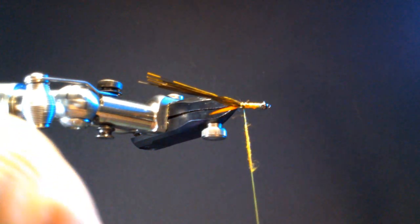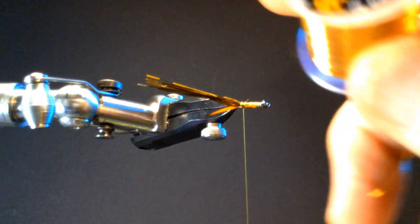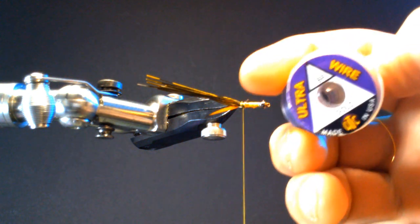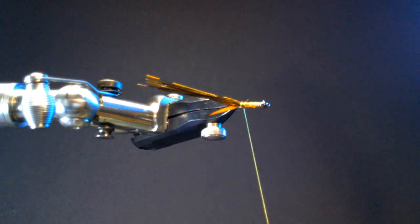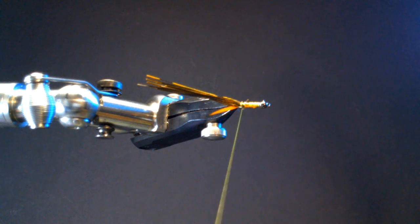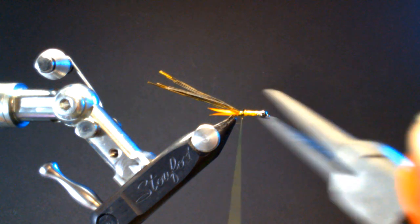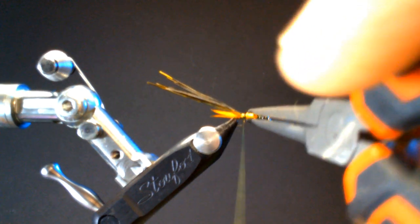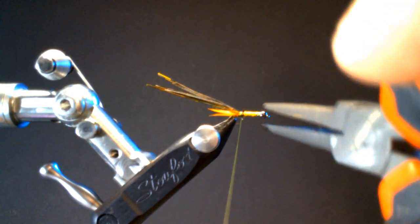Oh, I almost forgot. I gotta tie in some brassie, brassie gold wire. Almost created a problem here. Gotta have some ribbing back there. And that reminds me, I almost forgot the other part. They're kind of flat, these stonefly nymphs, so we want to squeeze that lead weight down. Make it a little broader.